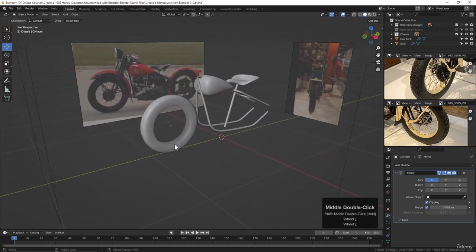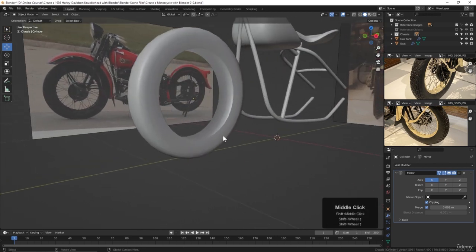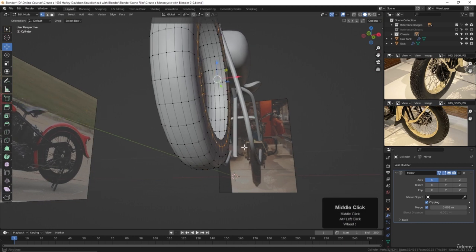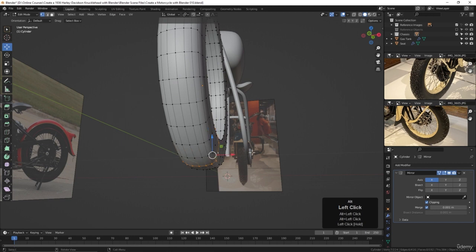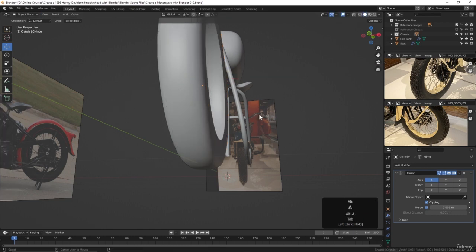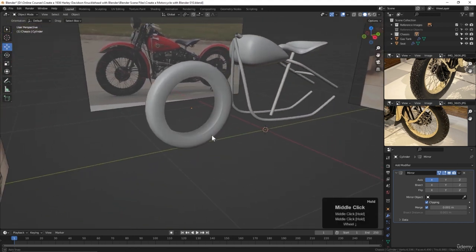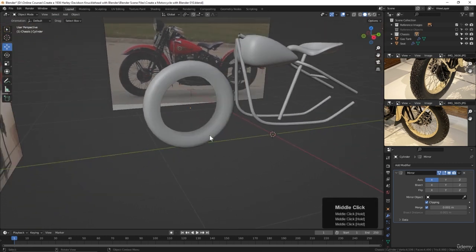Let's just duplicate this and use this for the back tire as well. But before I do, I think I want to take this edge right here and pull this out just a little bit. I feel like it needs to kind of bulge out a little bit more. I'm going to pull these out just a little bit. Yeah, so we just get a little bit more of a rounded feel out here. And once again, we're going to continue to adjust this as we go. But for now, I think this is pretty good.